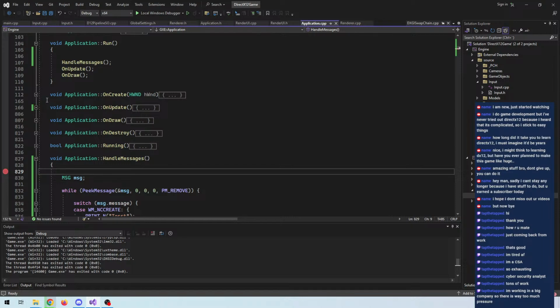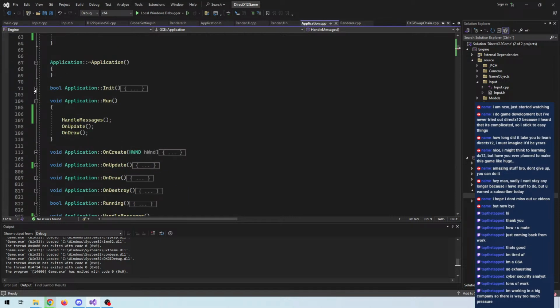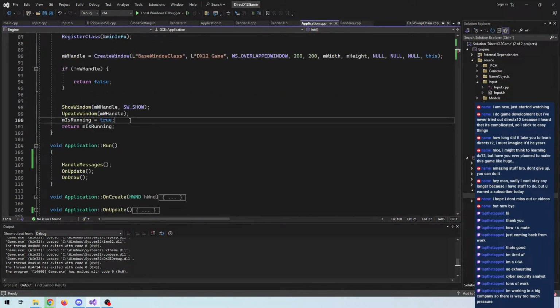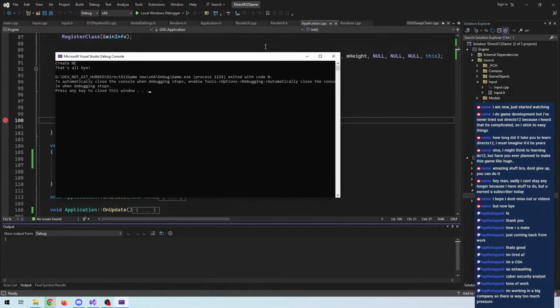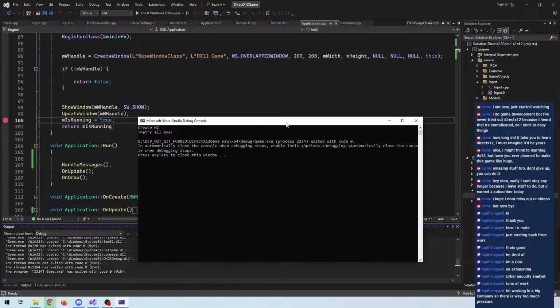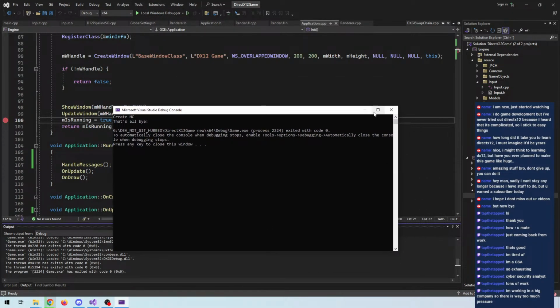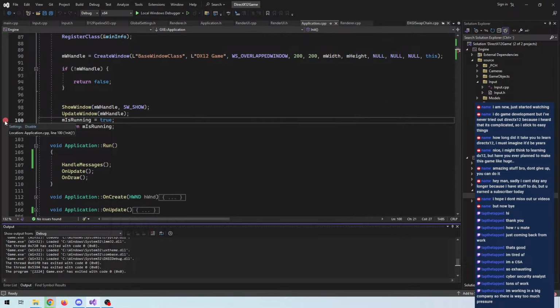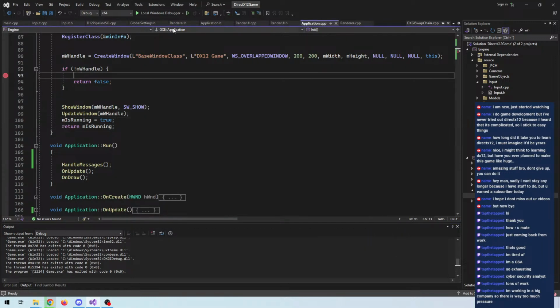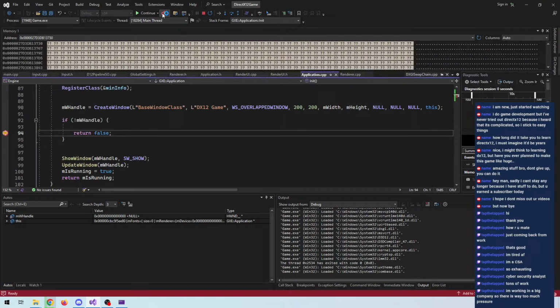Yeah, everything got messed up after I did this change. Let's see, do we end up here? No, we do not. Do we end up here? Yeah, so the window doesn't get created anymore.